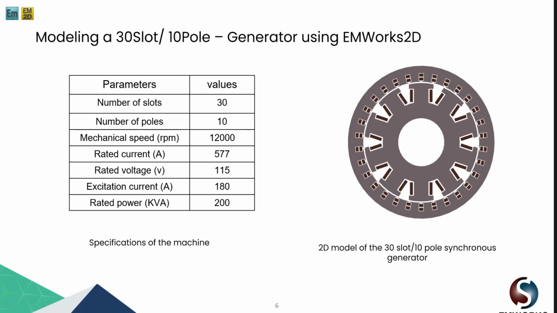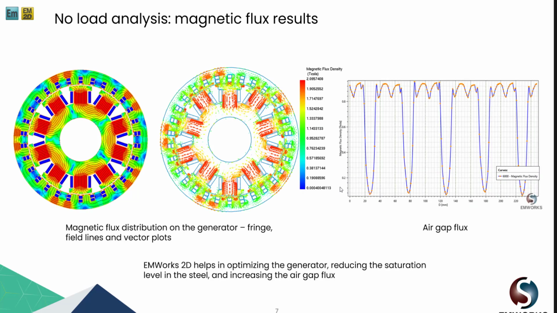Of course, as we said earlier, we're going to show you a live demo of the software itself, but now we're just going to give you a taste of the results that you'll expect in the live demonstration. So, of course, magnetic flux results, in this case a no load analysis, are extremely important, because that's going to tell you the distribution and above all the saturation levels. And in this case red is really close to saturation, so you don't want to saturate your generator because your back EMF is going to drop.